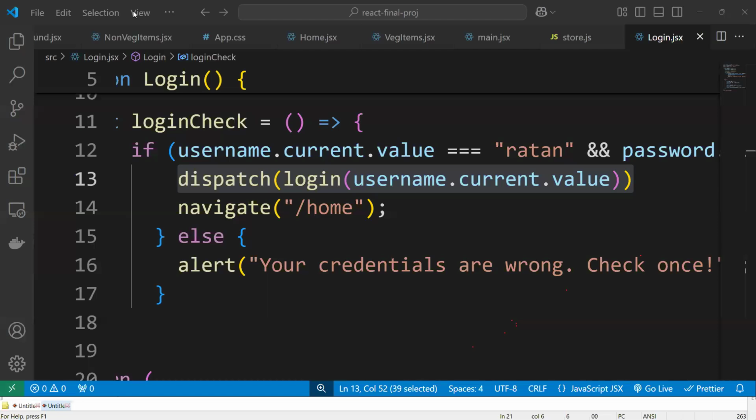Authorized, she authorized, no, not authorized still. Okay, authenticated, right? Authenticated but not authorized.